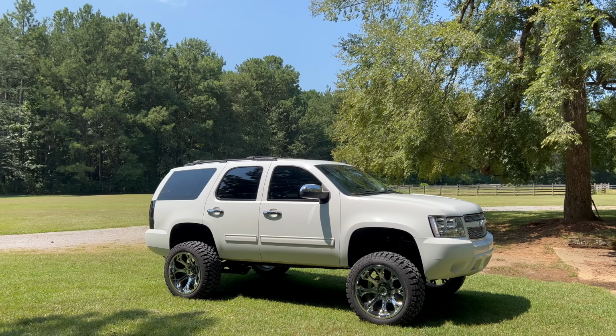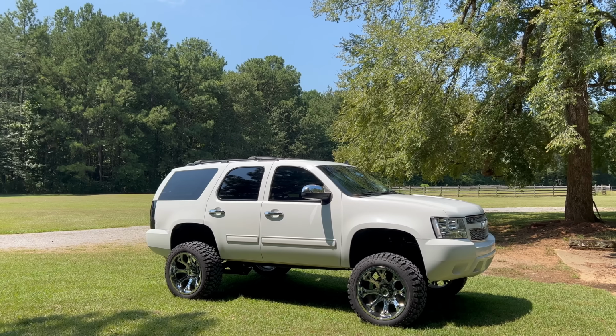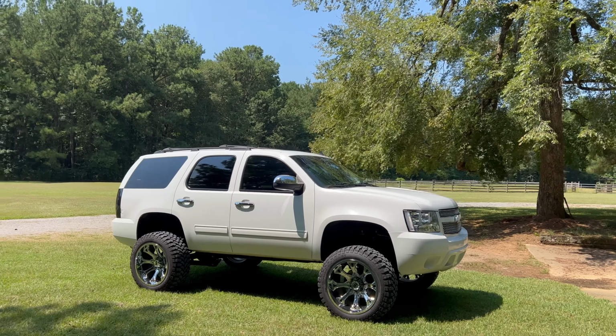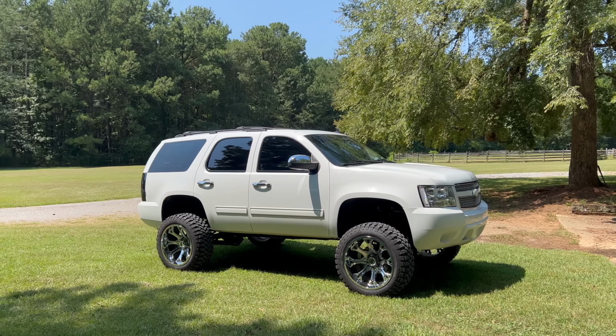Obviously, if we were to slam on the brakes, ABS is not gonna work. But aside from that, you know, it drives 100% perfect as if the lights were off. But we need to definitely get it fixed because it's not the best thing to look at, the Christmas tree on the dash.